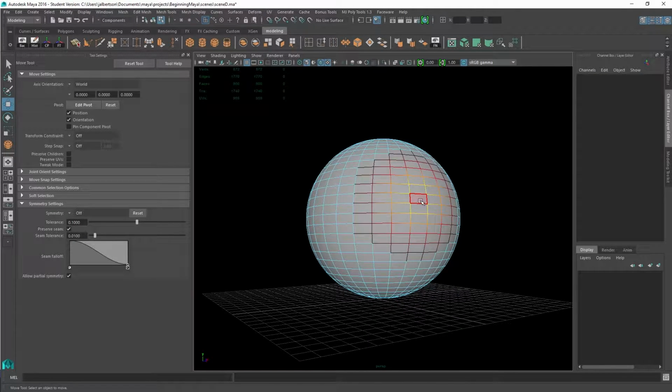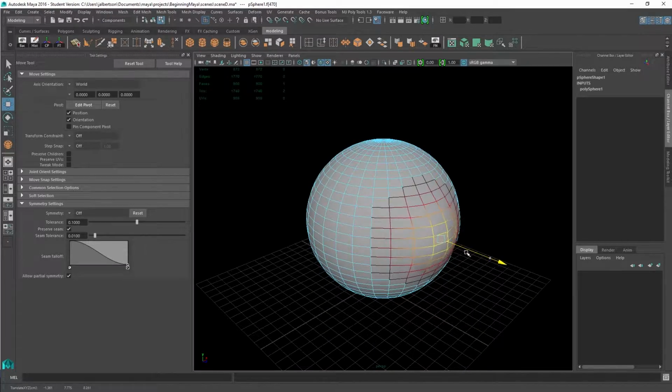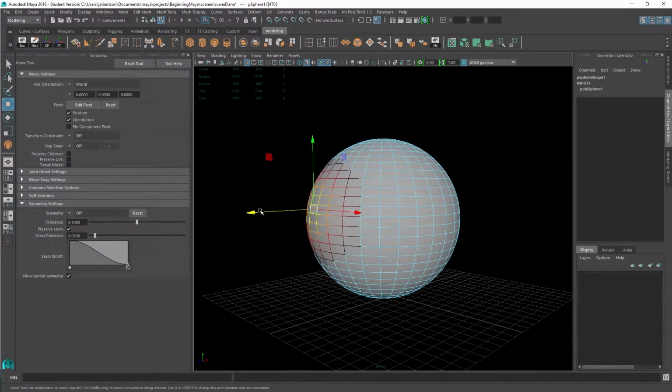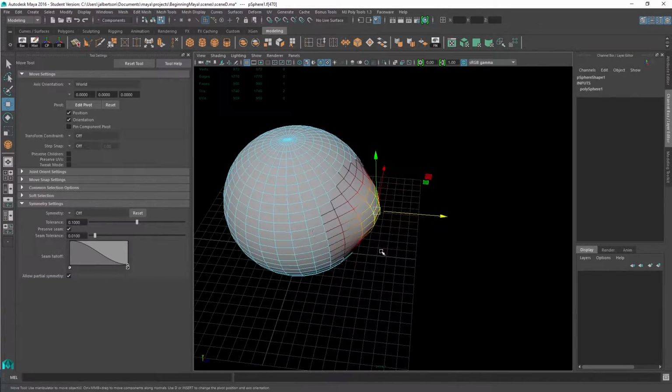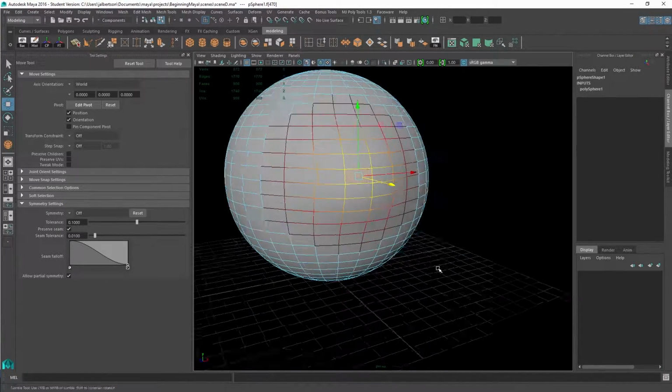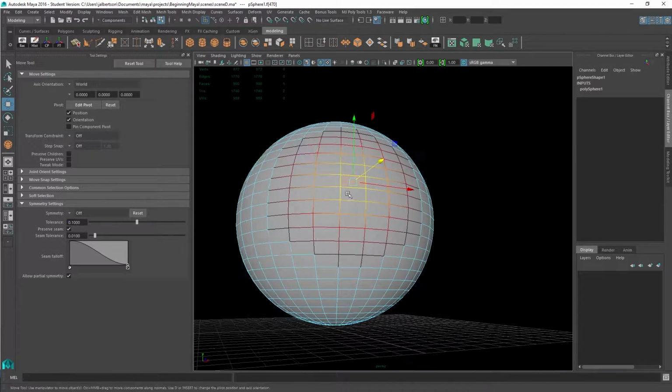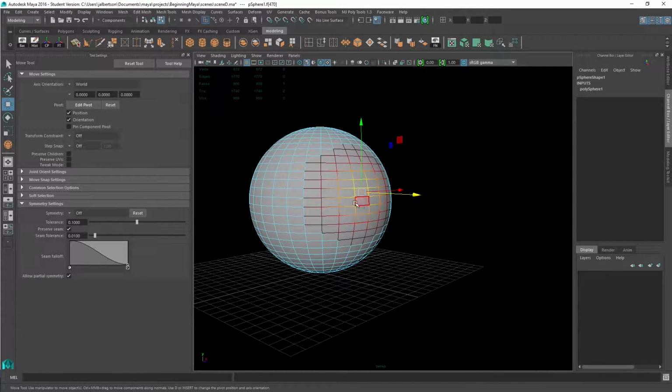If I choose this one face and I choose to move it, you can see that it's similar to how it was working when we were manipulating the lattice, in that it's affecting a range of faces surrounding the one that's selected.